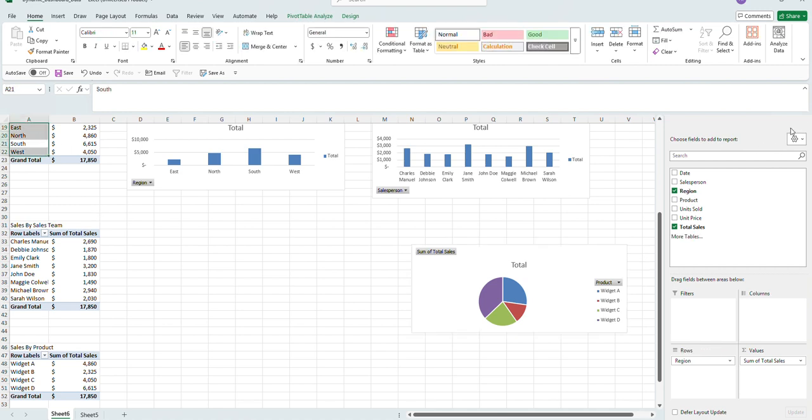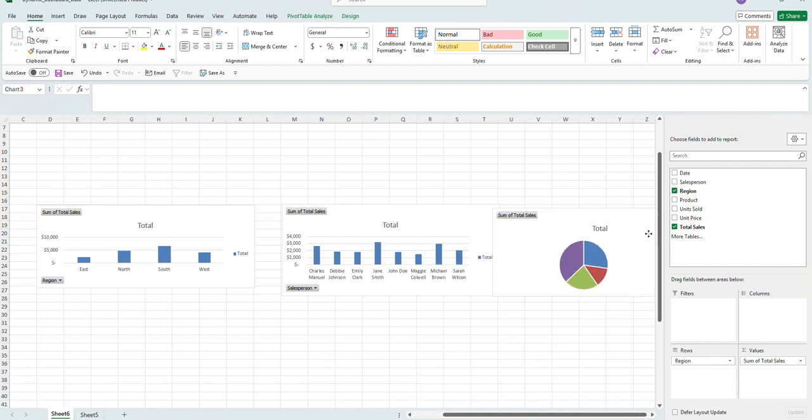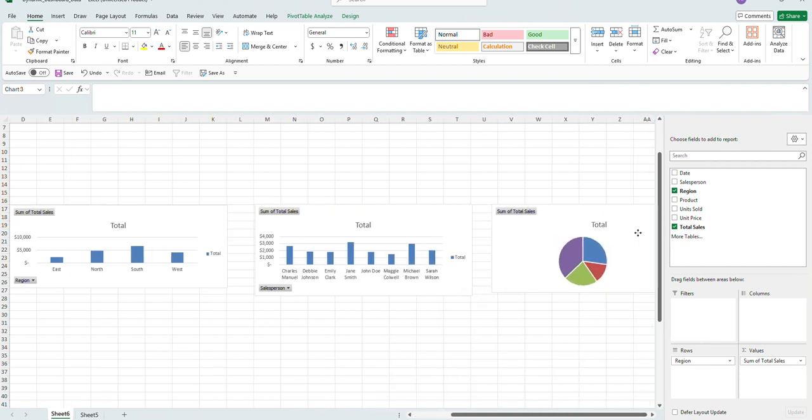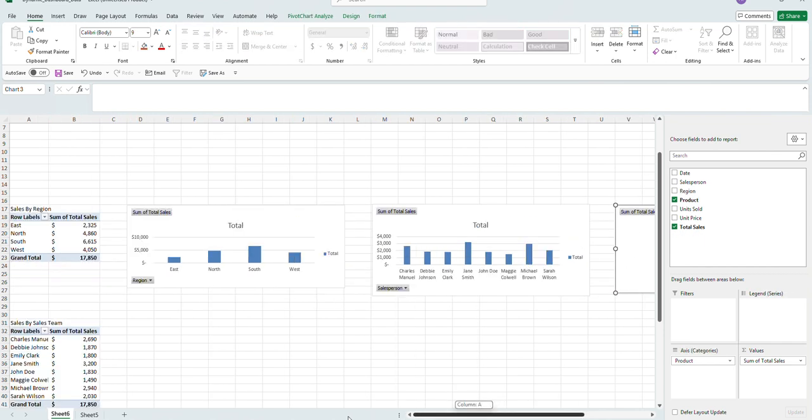So let's see if we can bring this one here next to each other. So you see in a minute why I'm doing this thing. So let's say you have these right here, 3 different charts, right? You have one by sales by the region, the first one.